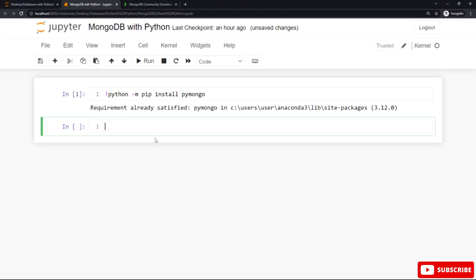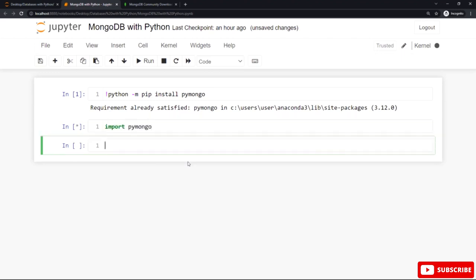And if the statement is executed with no errors at all, the PyMongo driver in Python is installed and ready to be used, so you can use the MongoDB databases with Python with no problems. Type import followed by the name of the library, pymongo, and hit shift enter, and you can see no errors.